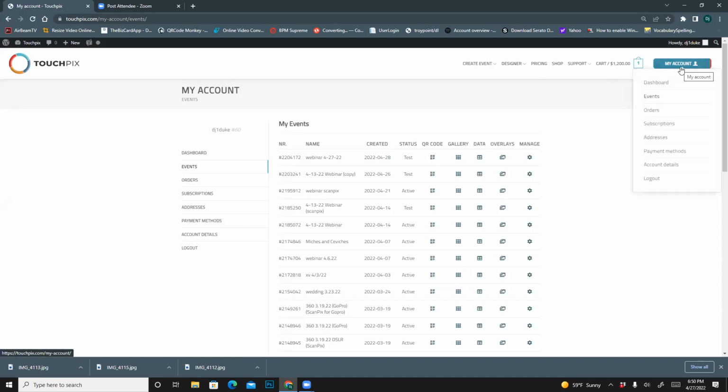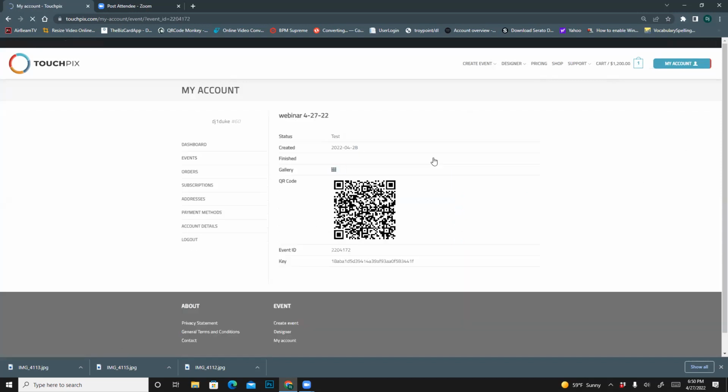No problems. Okay, so I'm going to go over to my account, go over to events, and then I'm going to get ready to activate my QR code. But I want you guys to see, and since I'm sharing a screen, what I'm going to do is take a picture of this QR code with another phone that I have, just because you guys won't be able to see that. Okay, so now I'm going to come back into my phone. That way you guys can see the screen share. Give me 1 second here.